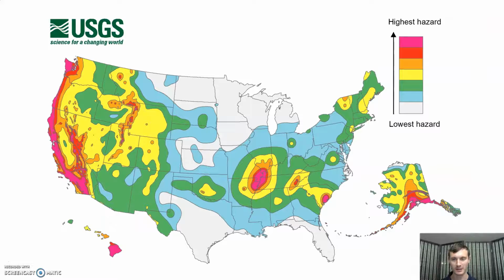Now, the map here is showing not necessarily where the biggest and most frequent earthquakes are, but where the biggest risks are to human life. So, as you would imagine, we hear about it all the time, we have earthquakes over in California and including some up into Oregon and Washington on the west coast. We have earthquakes in Alaska, massive earthquakes up there. But there's a couple other places that maybe you wouldn't expect. For example, there is earthquake activity in Hawaii.